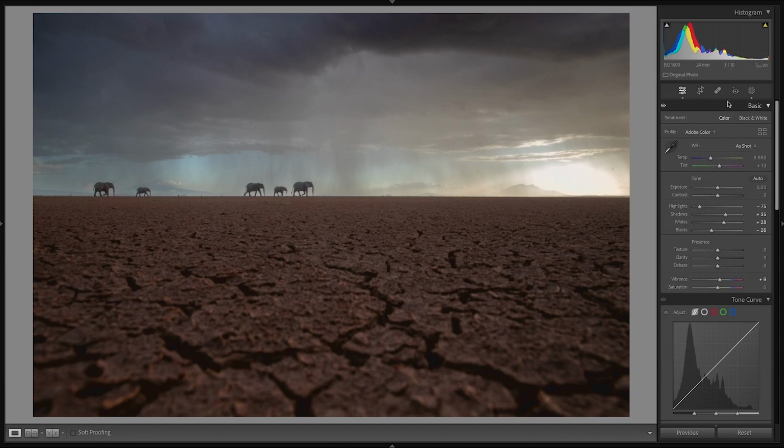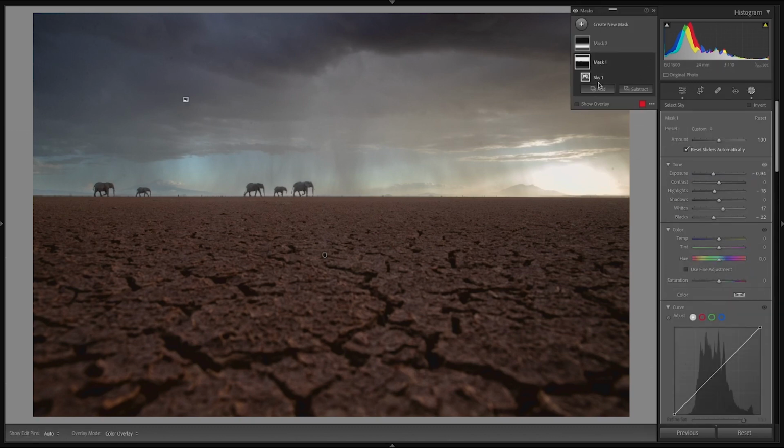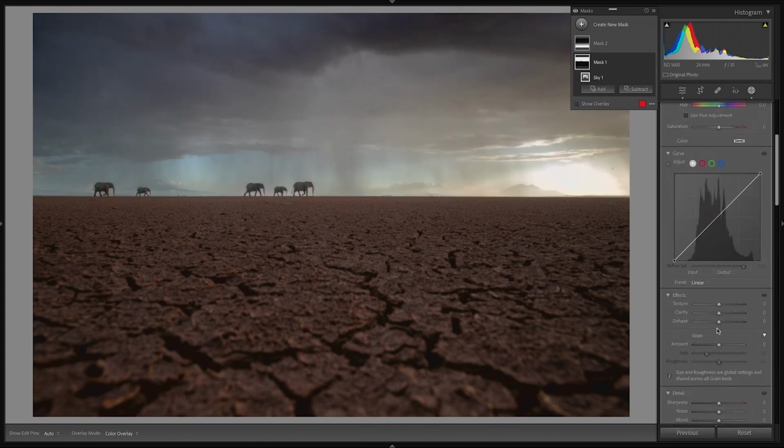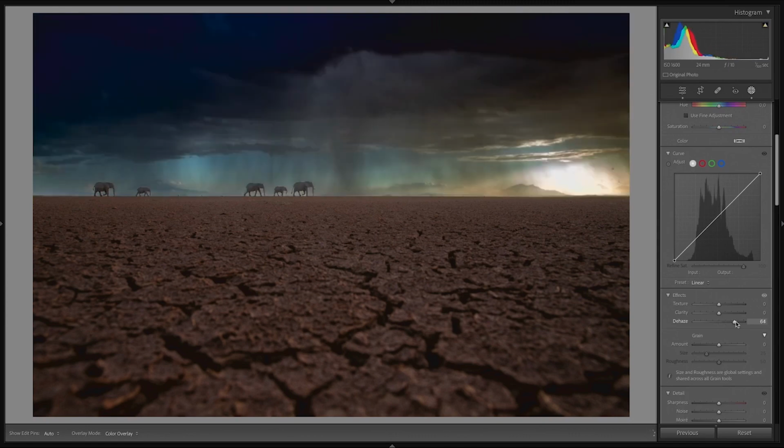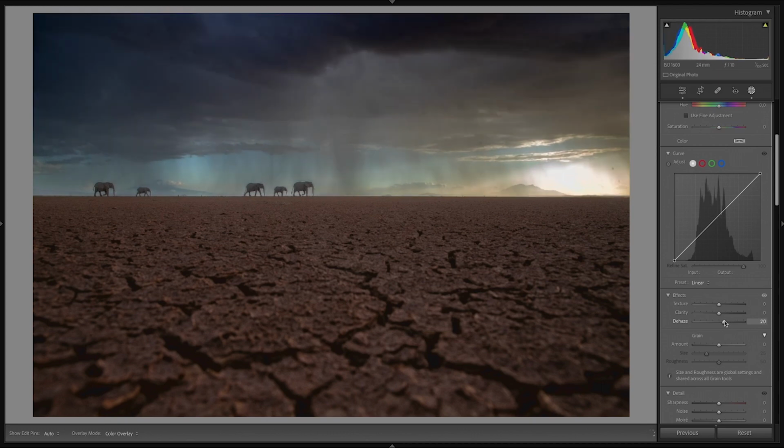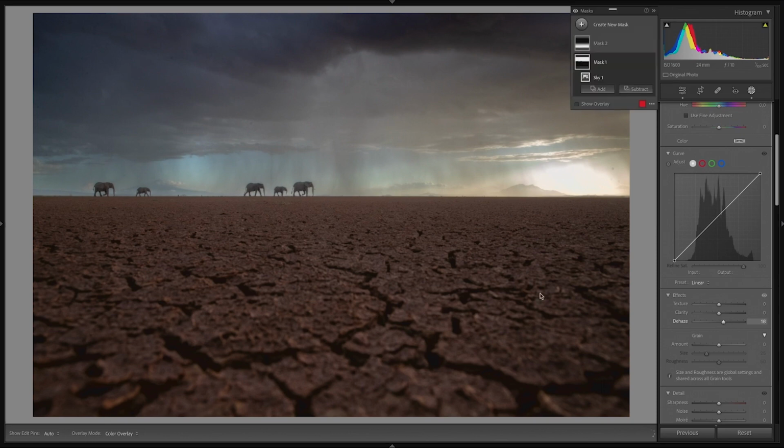Okay. I forgot one thing I wanted to add to that sky as well, which is if we just lift the dehaze up a bit. Again, you want to be very careful with the dehaze. If you go too much, it's going to start looking unnatural very, very quickly. Please do not do that. But we just lift it up a little bit. Okay. And then you can see that sky is actually still too much. Lift up to there maybe. And then maybe lift a little bit of texture in the sky.